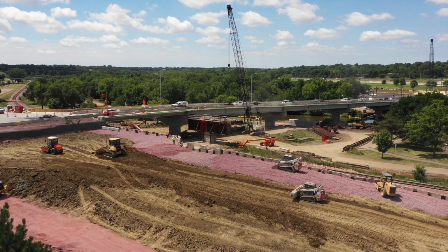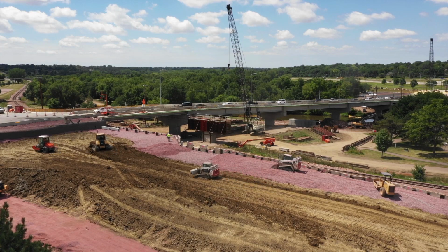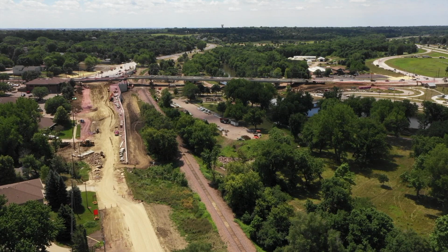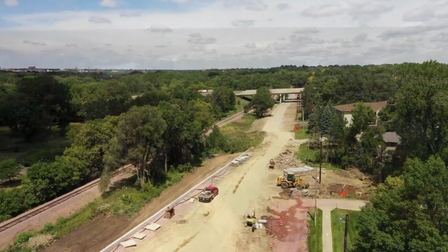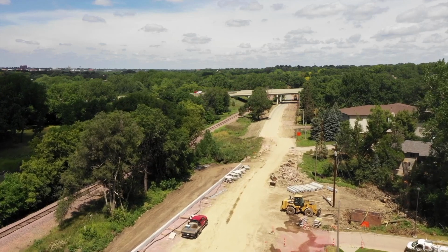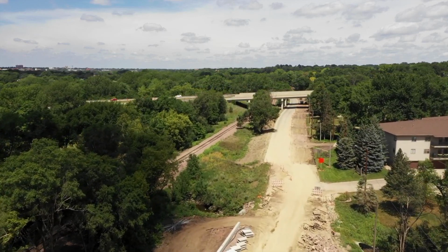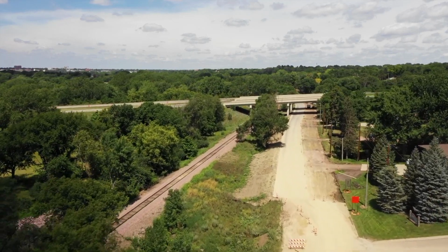Okay, so is there any concern about settlement at all on this grade? I mean, it's pretty dry. Does it settle and compact really good? We have compaction specifications that we monitor very closely throughout. So as the contractor places the material, we monitor that as it goes up to minimize that. So then behind us, of course, Southeastern all the way up to River Boulevard is still closed to through traffic. So are all of the storm drainage pipes in along Southeastern, or is there still work going on? Yes, there's still work going on. We've got probably about a good week left of storm sewer work. Okay. All of the water main and sanitary sewer work is, for the most part, completed.